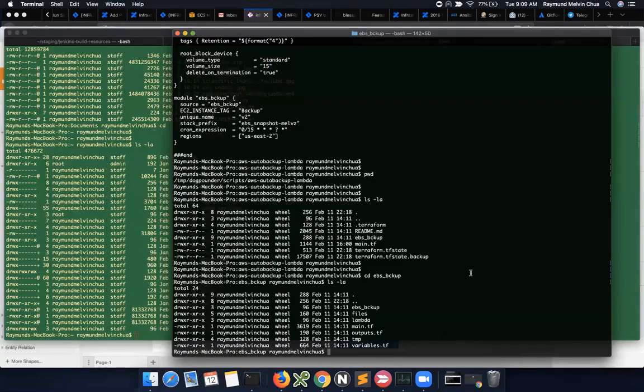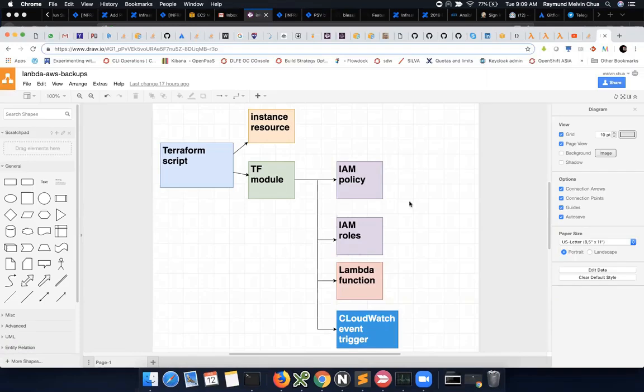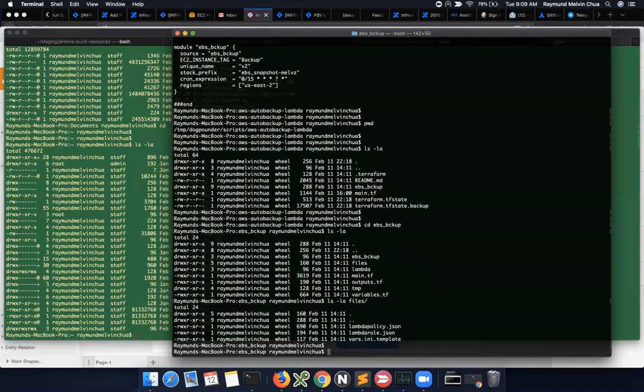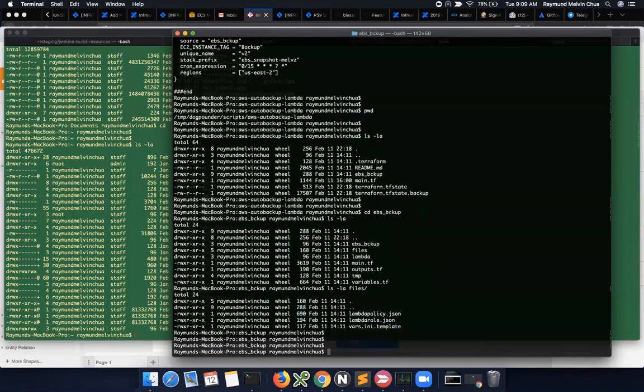I want to explain to you briefly how the IAM policy and the IAM roles were defined. It's basically inside the files folder under the module EBS_BCKUP module folder. Let me do this. Files, and there you go. Those are JSON templates for the policy and the role for the Lambda function.